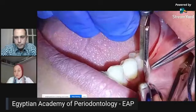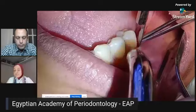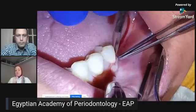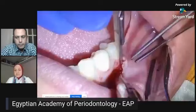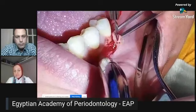As you can see, it's a very tricky and technique sensitive procedure because you have to split the thickness of the soft tissue without any perforations and without any damage of this layer, which is very thin, especially with the bulge of the root of the neighboring tooth. So you go split thickness, much like we do with the recession cases, root coverage cases, or any mucogingival defects or mucogingival problems. Now what we are holding is the outer mucosal layer. We are splitting it.